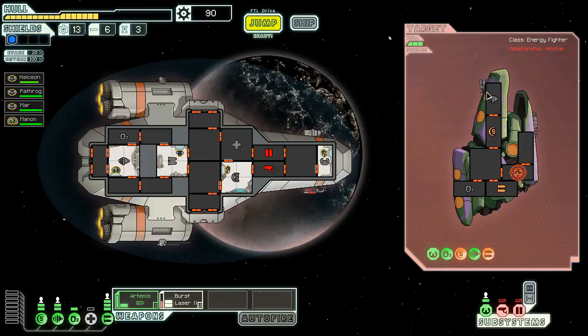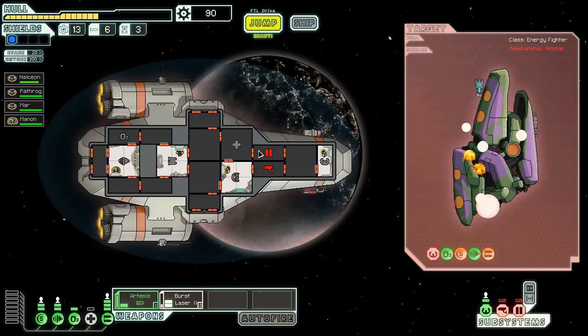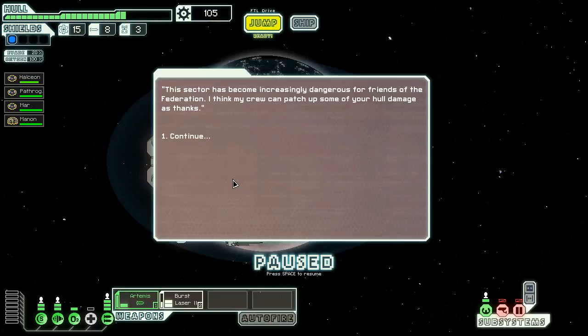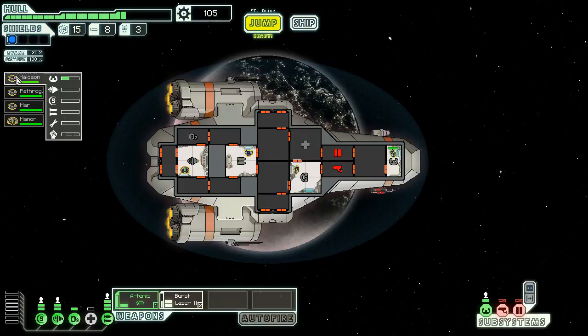Destroyed shields with the ion blast, and then shot single points of damage to several of our subsystems. 2 fuel, 2 missiles, and some scrap. Ooh, they repaired our ship for free. That's nice. Really nice of them.